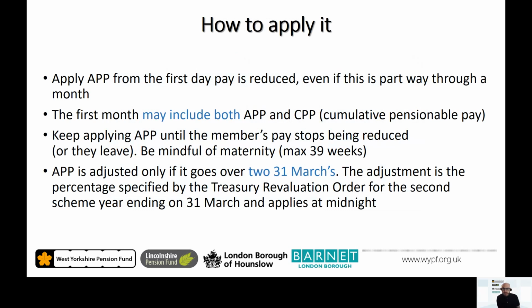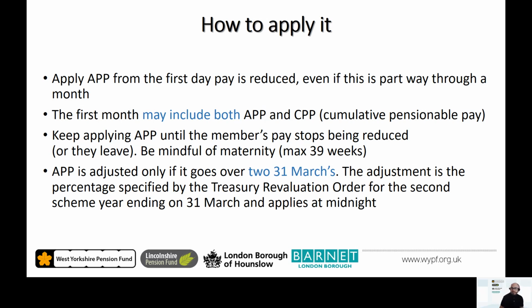When applying APP, I would like to remind you of the key steps you need to be aware of. So firstly, you will need to apply APP from the first day the pay is reduced, and please be mindful as this can occur partway through a month. For any scenarios where APP is applied mid-month, the pensionable pay you report that month will be a mixture of APP and CPP prorated for the relevant dates. We will cover this further in the example scenarios to demonstrate how this is treated.